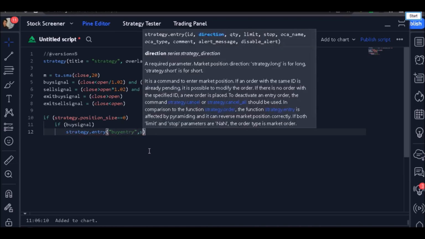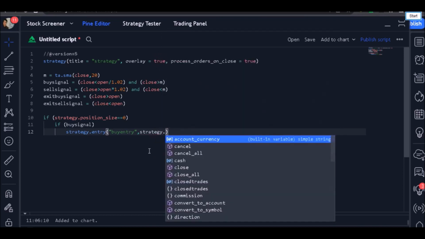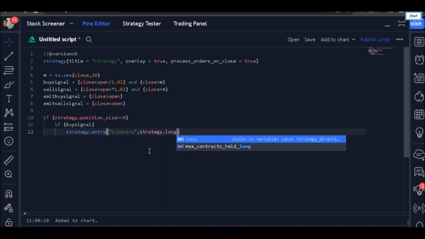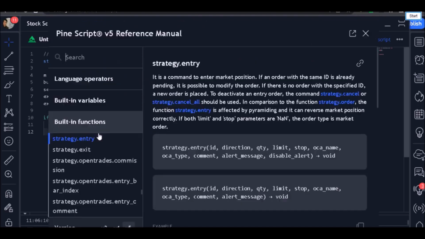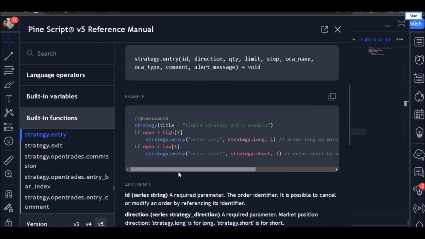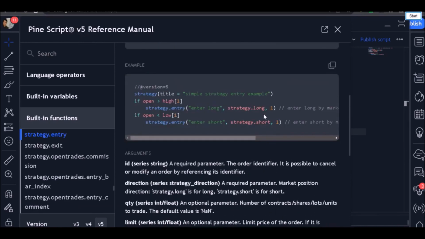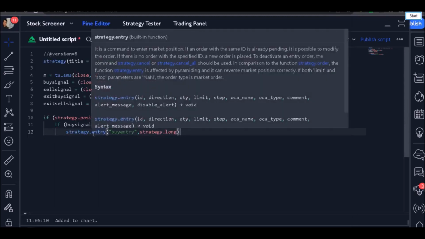And here we have a different type of parameter. We need to put strategy long like this. Look, strategy long. We'll click and check here our PineScript version 5 reference manual, and here you can see that we work like this: strategy long, strategy short. So there it is, strategy long.